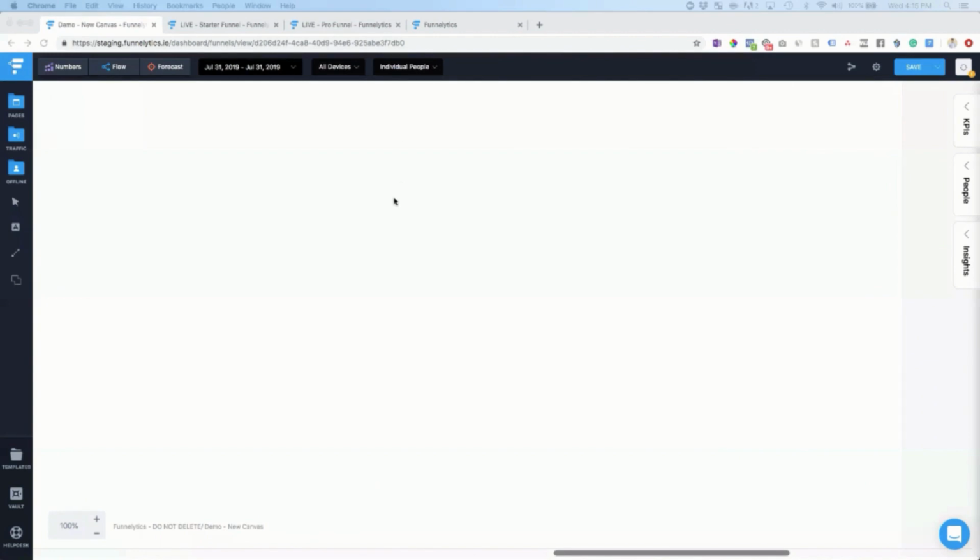So this is the new Canvas layout. This is what Funnelytics now is going to look like for every single one of you once we push it live to your accounts. And there's a couple cool things that we've built that you're going to love. So the very first thing that I want to talk about is Funnelytics is still at its core a mapping tool, right? You want to map out your entire journey. Remember what I said, step 1 is to map out that entire flow, your campaign, how you think people are going to flow through your funnels and how they're going to convert.